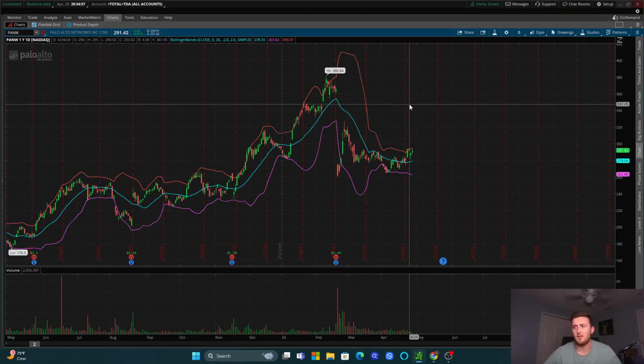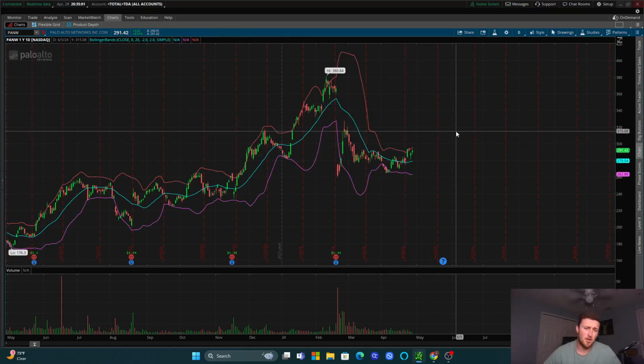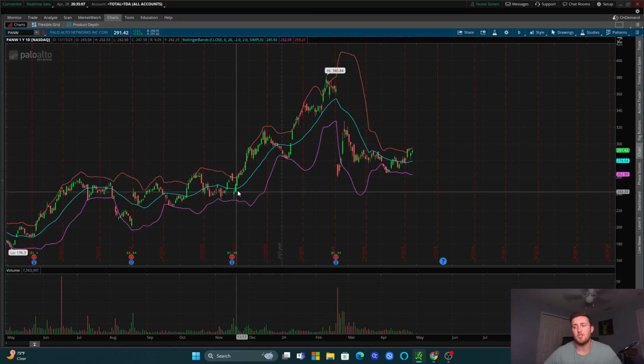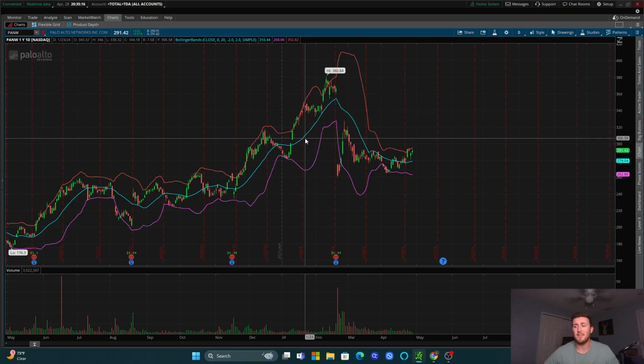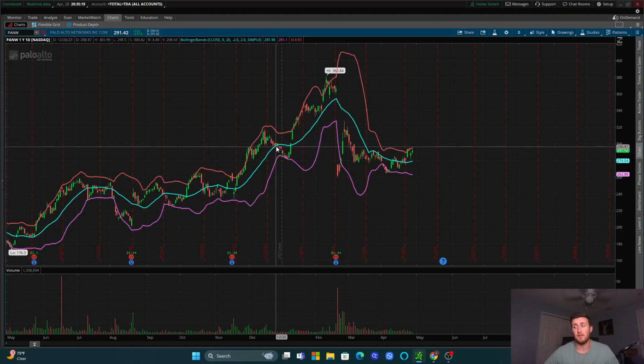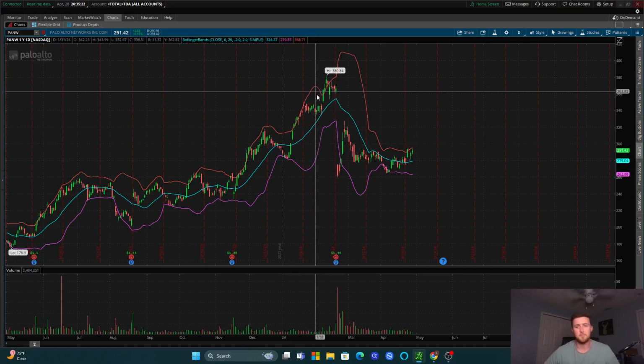And you can think of two things. If you want to be more aggressive, you could buy at the purple, sell at the red. But if you want to be more consistently good at getting smaller wins, buy the purple, target the blue. I know you're really cutting yourself short by half of what you could make on trades, but understand that you're statistically more likely to hit the blue mark than you are to hit this mark over here, okay?